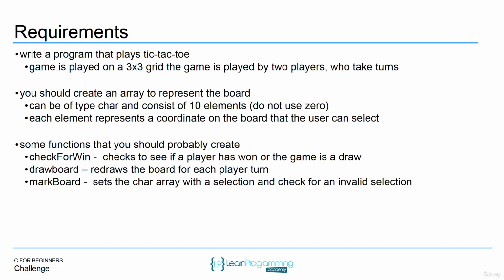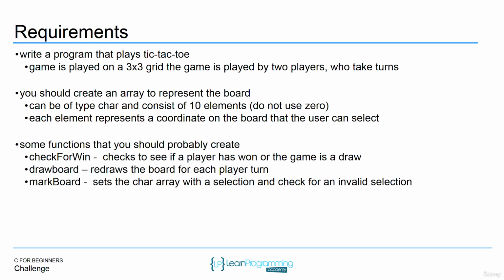So you can, and in the mark board, it would also allow you to check for an invalid selection. So if valid selections were 1 through 9 and the user entered 10, you would say, hey, you can't do that, try again. The game should be user-friendly, should be intuitive to use from a user perspective, and it should be organized from a programming perspective. Really think about this one. Get some planning out, get some paper out, start writing some design out, how you're going to attack this problem and what functions you're going to need to use.